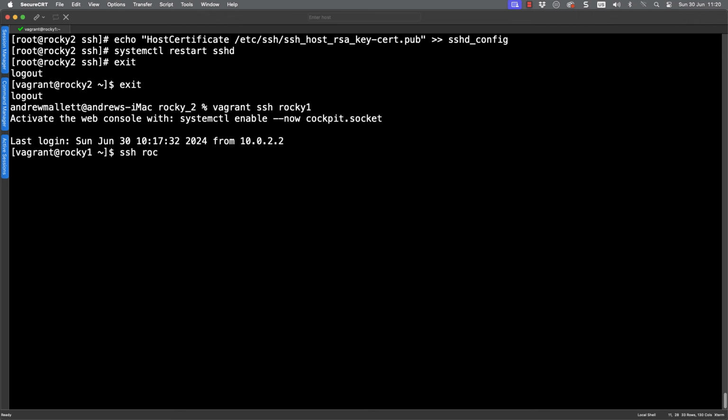And we're going to find now that the host key is automatically accepted on my Rocky1 client, that I'm just being prompted now for the passwords. So our certificate authority so far has been great for accepting a single public key that could be used for your whole entire estate. So your clients just need to trust that one key, and it's going to give them access to all of your servers that have been signed with that certificate authority.